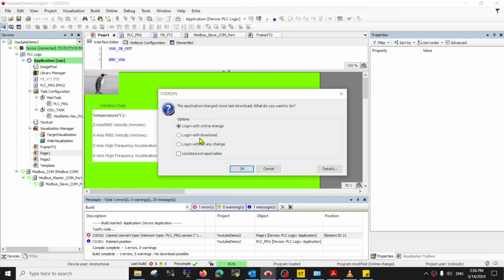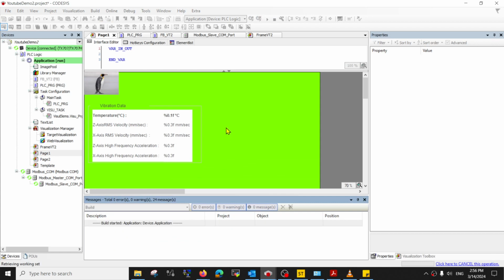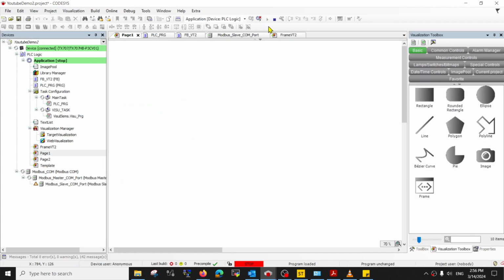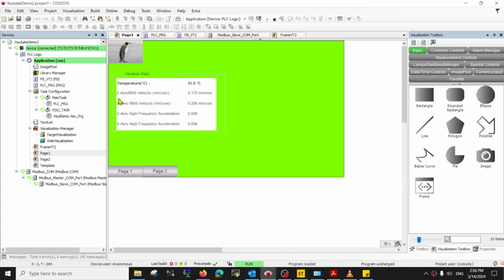Try again. Run, and you can see, yes, it's working perfectly. If I shake the sensor, there should be a reading change.